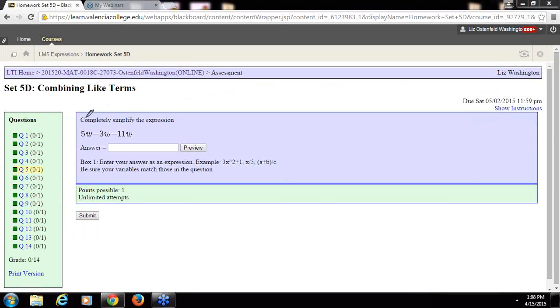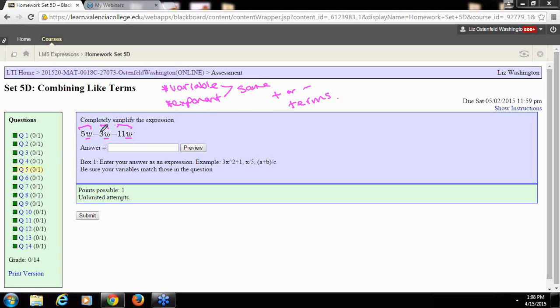Okay, so in order to add and subtract like terms, they need to have two things in common. They need to have the variable, and they also need to have the exponent in common. These two things need to be the same if you're going to add or subtract the terms. In this problem I can see that I have 3 separate terms. The first term is positive and the second and third terms are both negative. They all have the same exact variable, and that variable also has the same exact exponent. So that means that I can go ahead and add and subtract these.